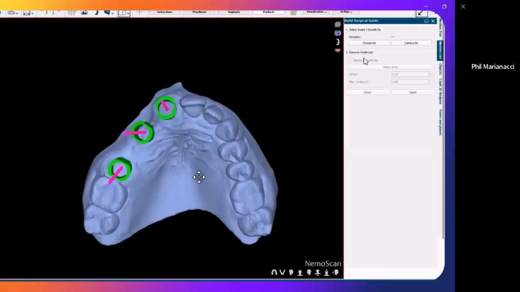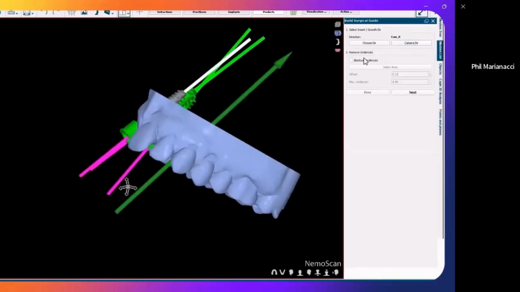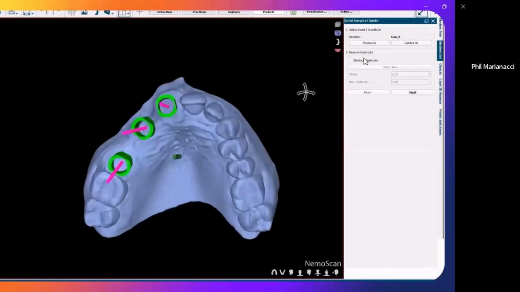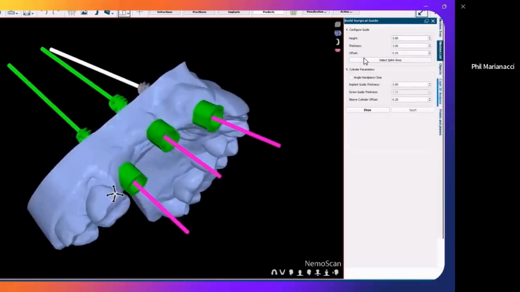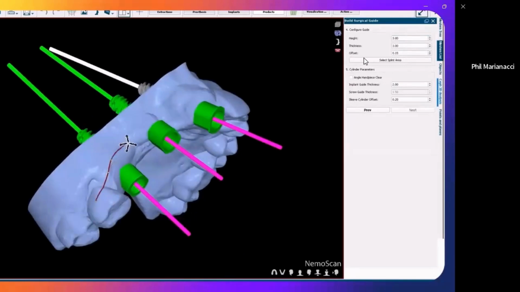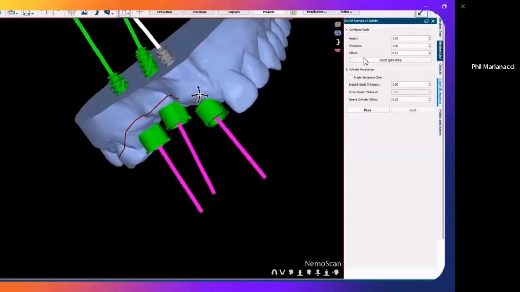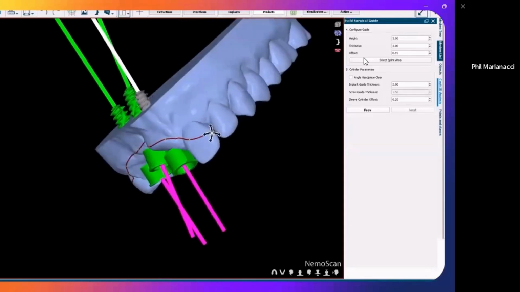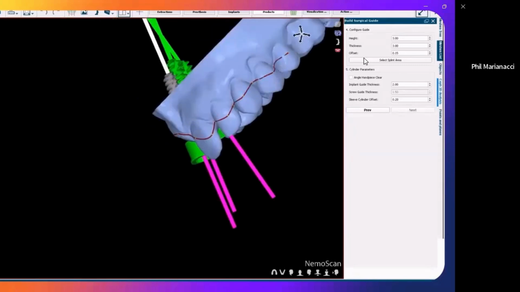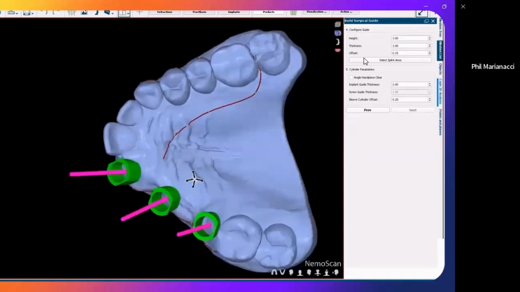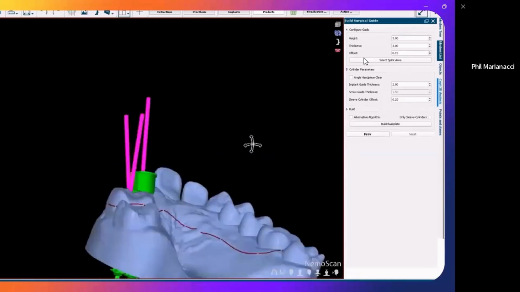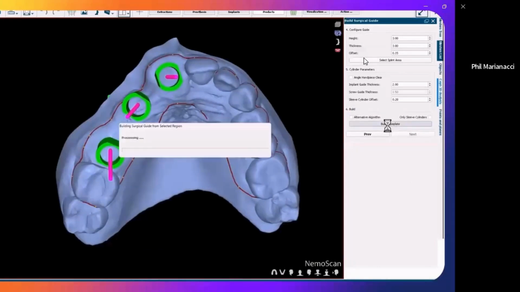Now we're looking at an insertion pathway, and we're going to use the camera direction to indicate that. You can see the arrow over here indicating that path of insertion. We'll click next. And then we're going to design the surgical guide. I'm just drawing a spline line for where we want that to go. This is just operator dependent. I do like to get a lot of soft tissue support, particularly on the palate when I'm doing a large span edentulous case. And then we're going to generate a guide.